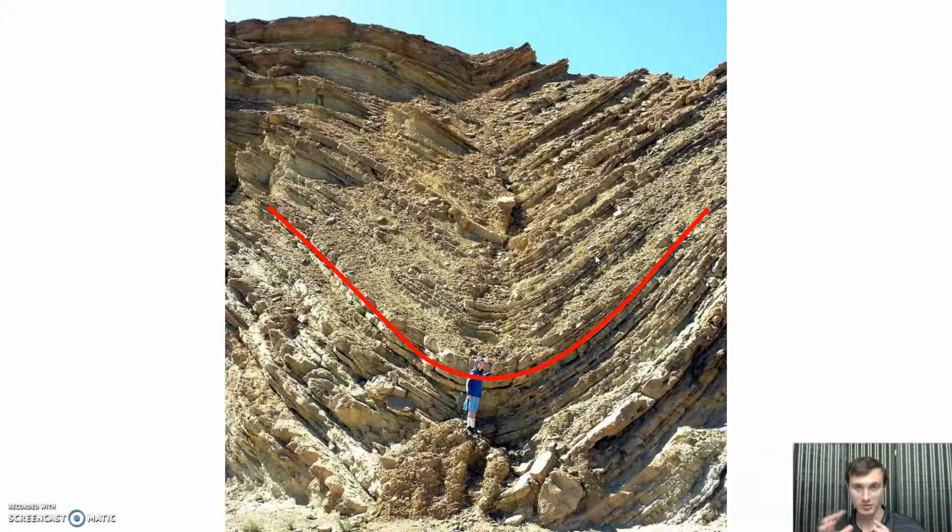Now, if you remember, when I introduced folds, I said that the different types of fold usually come in combination with each other, and why is this? Well, we can kind of get a feel for it looking at this picture here. We have a syncline fold here, but if you follow it around, it starts to curve back and form an anticline. So we have an anticline-syncline pair in this photo.